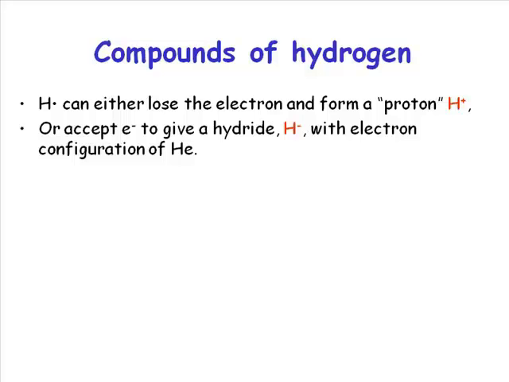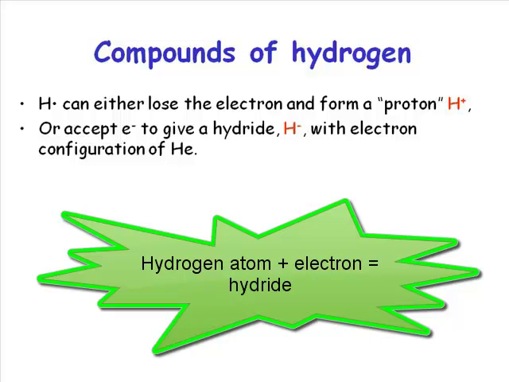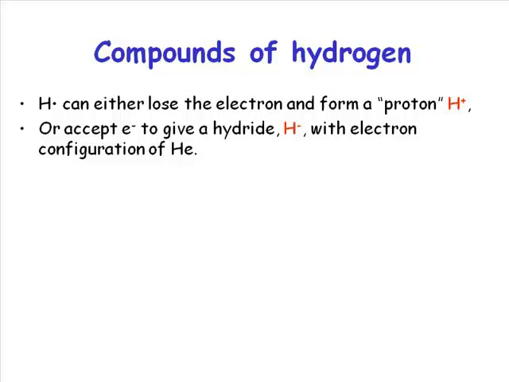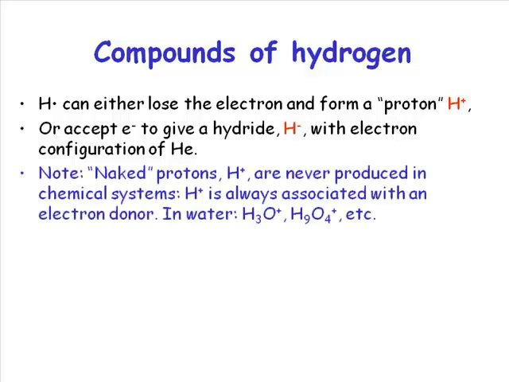Or the other form of chemistry of hydrogen is that it can gain an electron. And if hydrogen gains an electron, it now has 2 electrons in its outer shell, which is a full 1s outer shell, giving it the same outer shell electron count as a helium atom. And that would be a hydride species. So hydrogen is a special atom, where it only has 1 electron, so it can lose that electron to become a cationic species or gain an electron to become an anionic species. And there's a chemistry of protic compounds and a chemistry of hydridic compounds for us to look at.